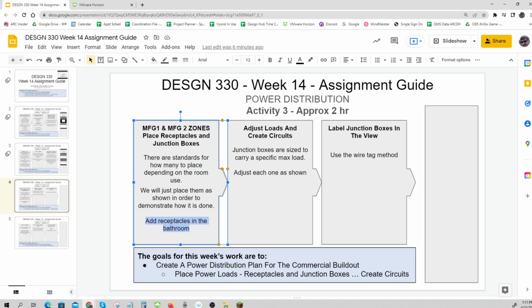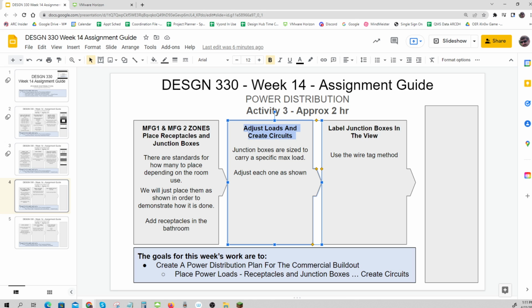Okay, so there we go, and place some receptacles in the bathroom. Now after that, I'd like you to adjust the loads on the junction boxes and create circuits. Each one of those pieces of equipment will take a certain kVA, power, watts, and you'll need to make sure that the junction box is sized so that the wires can pass that much energy without melting.